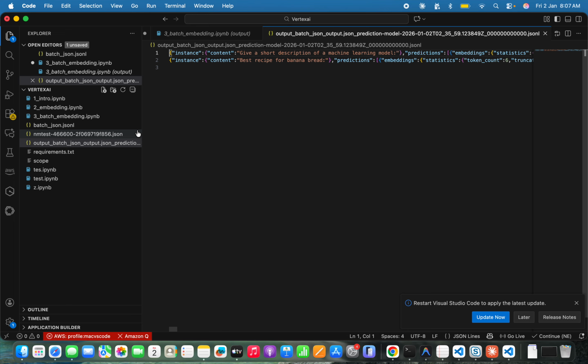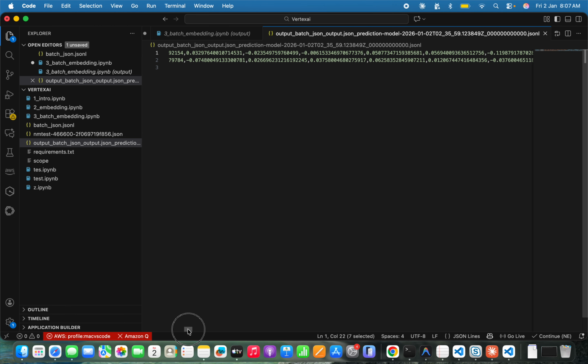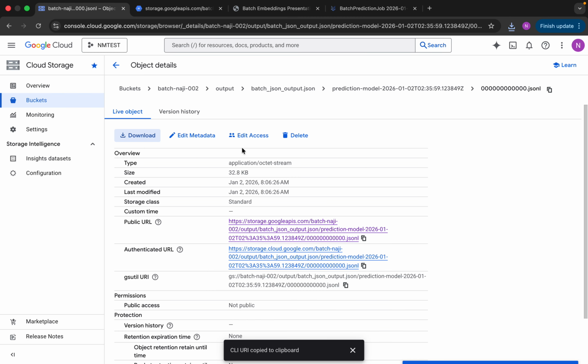Okay, so this is my output file that has been downloaded from the bucket. Here we can see the content, and if you scroll down to the right, we can see the embeddings created for this particular file. It's a 63 KB file, something like that. So we can see the entire embedding is created for this file. In this way we can implement it. I have tried it for only 2 records, right? In the same way we can try it for GBs or MBs of data, and then we can easily create embeddings of those files.